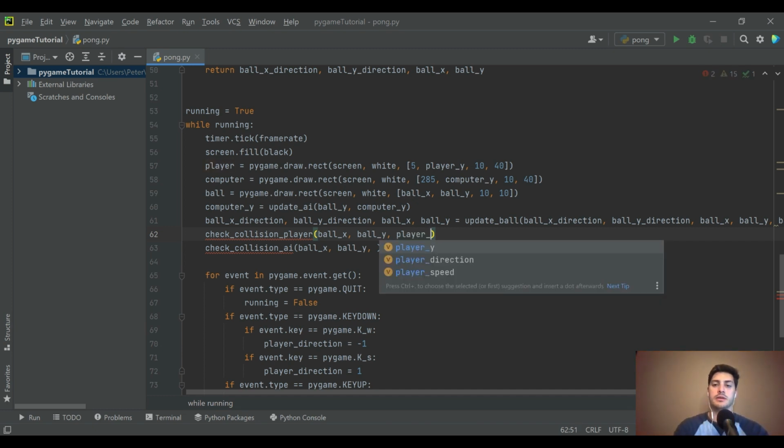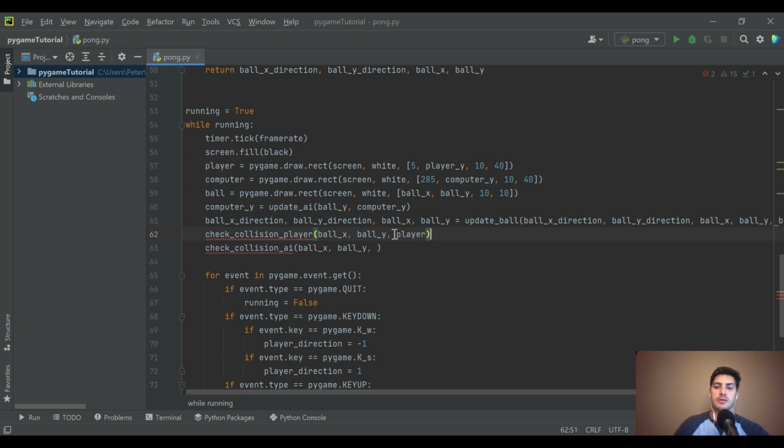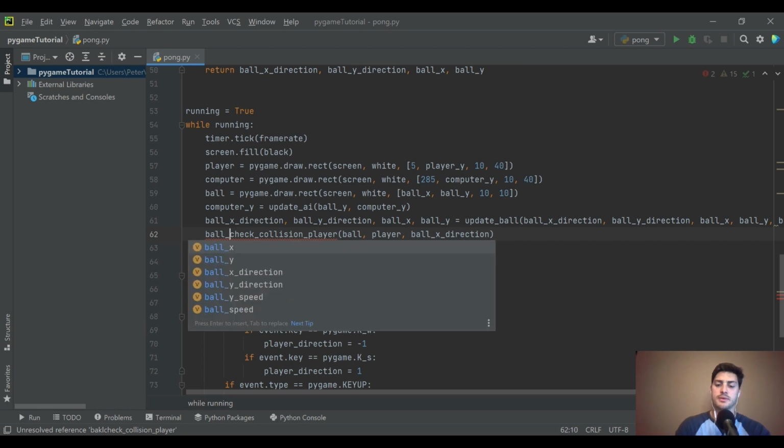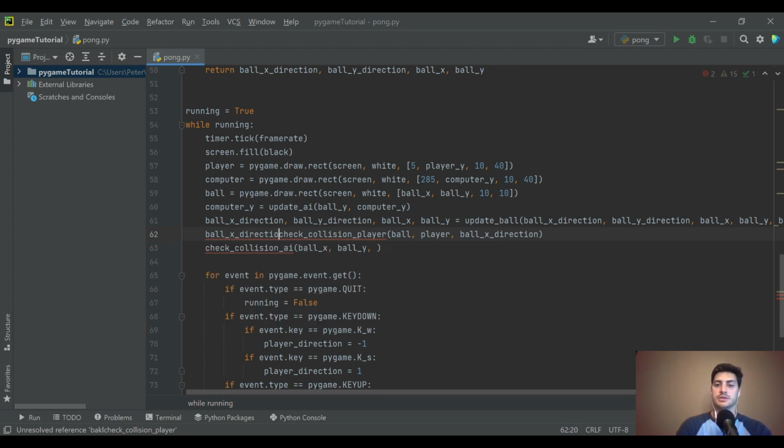We will say player. I think we can just do player, and we might be able to just do ball. And then we will need ball X direction. And I think all we want, if there is collision, is we want to flip the ball X direction.